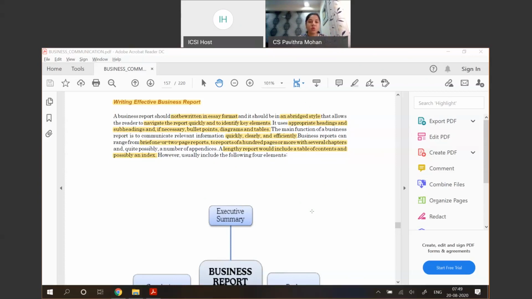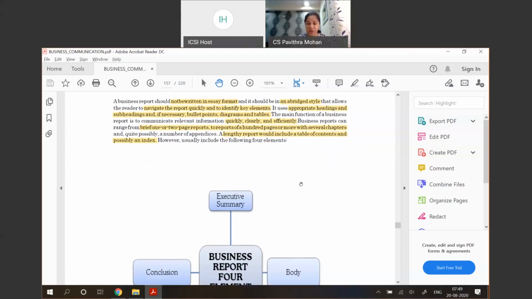So today we will understand how to effectively write a business report. What are the essential things? When you're writing a report, kindly don't follow a format like writing an essay. It's very important. In an essay, we constantly keep writing all the information we know and keep going. But while writing a report, we have to ensure that whatever information we are giving is helpful and useful to the other entity. We have to be clear that it is informative to the other person and has an abridged style.